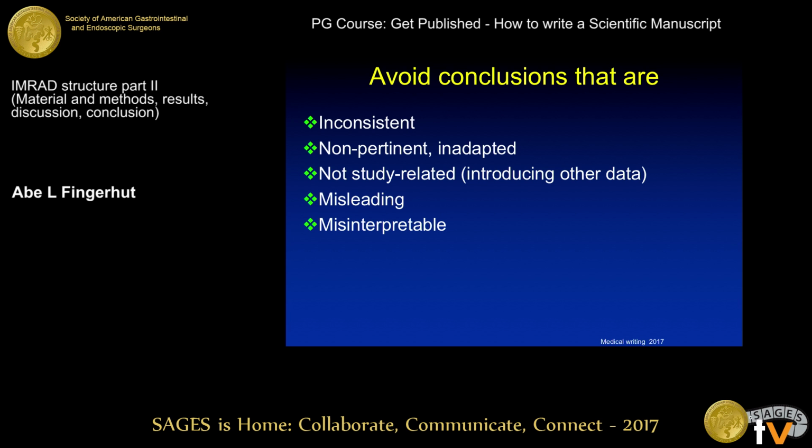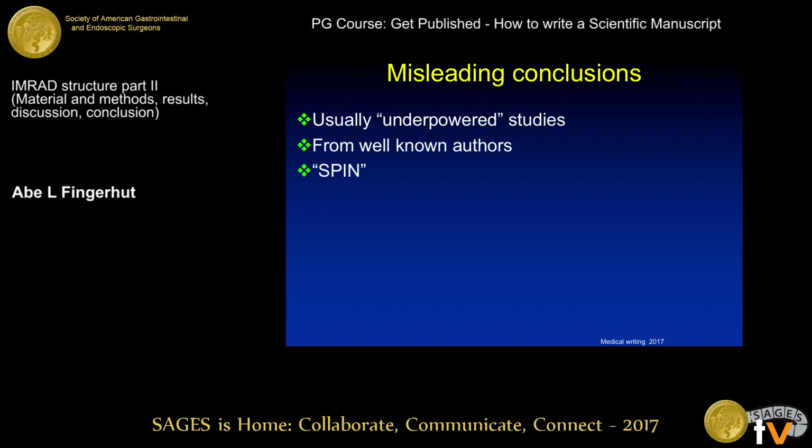And don't put information that cannot be interpreted or can be ambiguous, misleading. This is really usually what comes from underpowered studies, sometimes from well-known bias, or even spin. Spin is a term that relates to spinning your head someplace. Politicians are very good at spin. They want to sell you a school or give you a school so that you'll vote for them. This is not what medical writing is about. You don't want to sell anything. Okay, I'm going to stop here.